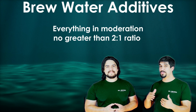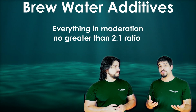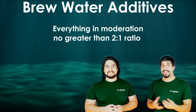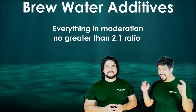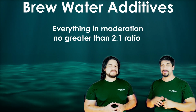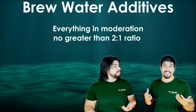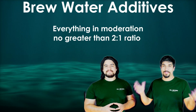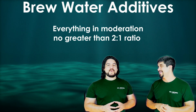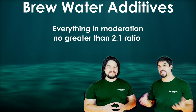If you start going much beyond that, or you just add tons and tons, like with RO water where you've got something with 500 or 600 parts per million, you could technically balance it out with the other, but it gets weird and minerally. It tastes like mineral water. So at a certain point, you get mineral water again, and you defeat the whole purpose of the filtration. Nobody buys mineral water to make beer. Exactly, so that's what you're looking for.